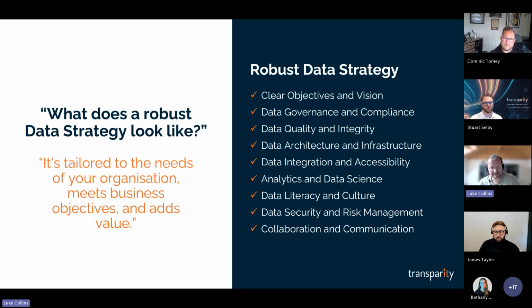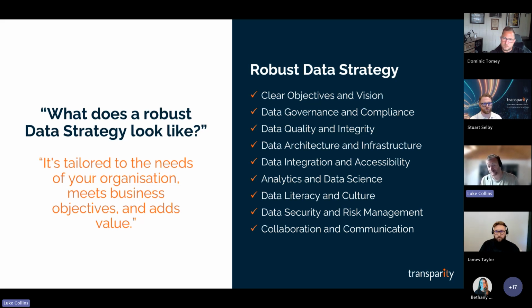Quality and integrity, again, Dom obviously referred to some of those challenges that we're seeing in the industry today. This is prevalent across every industry, the quality and integrity of the data. Great, we're ingesting it into a modern data platform, but actually, is it accurate? Can we rely on it? Is it trustworthy? So again, a strategy that involves looking at the quality and integrity through a new lens and going, actually, let's assess this. Is this data fit for purpose for us to use? And if not, how do we combat that? Is that through changes or improvements in the source systems, or does the data platform take on some of that responsibility to improve that quality and integrity?